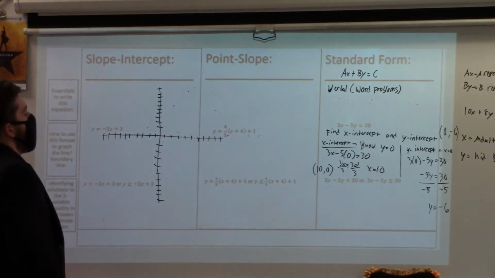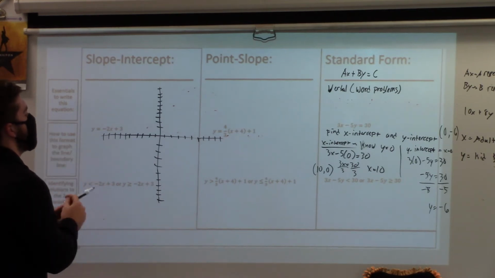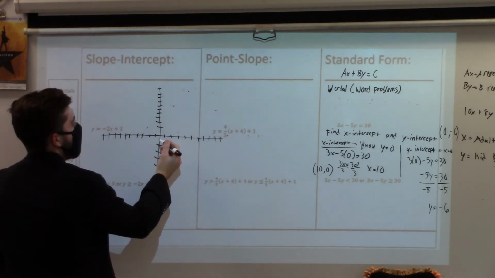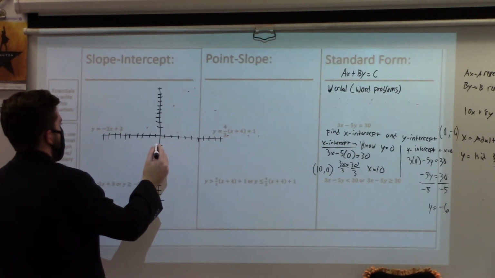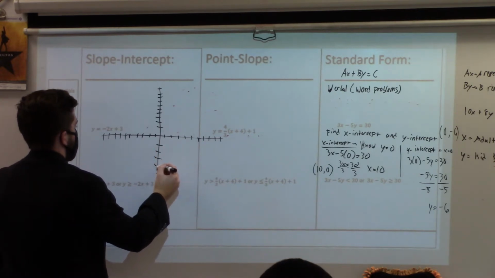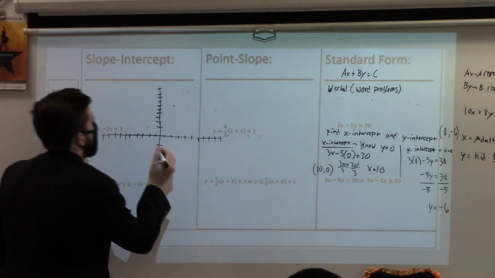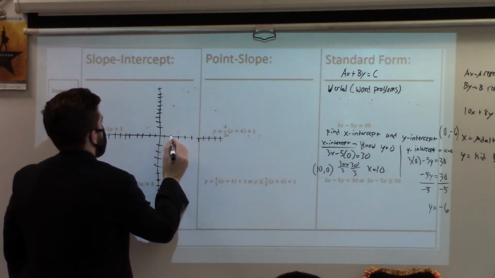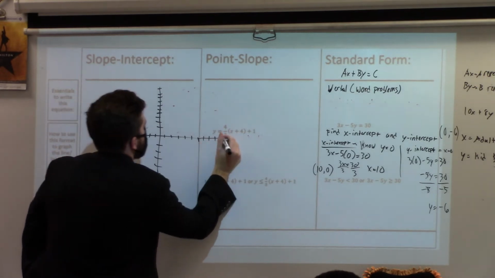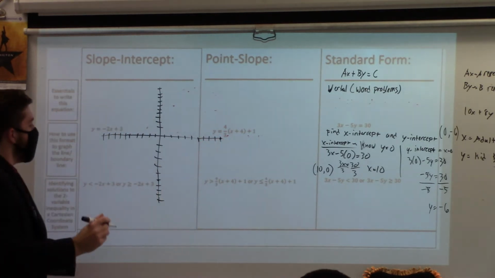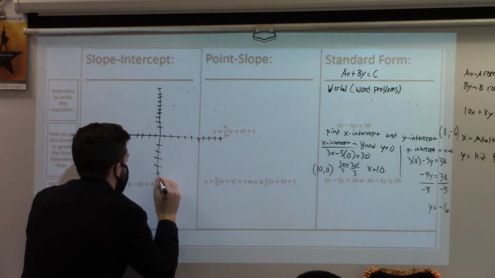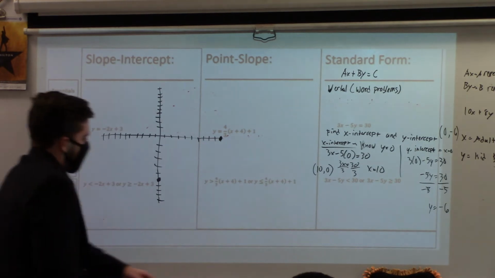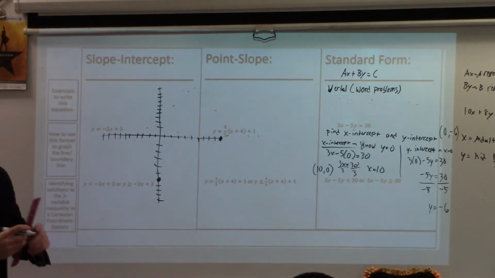Okay, so where are my 2 points on this graph? So where is my y-intercept? 0 and negative 6. Yep. And go there with negative 6. Alright, now where is my x-intercept? What was it? 10 and 0. Go over 10 and 0. Mr. Lipham, can you just make those points a little bit bigger? Yes. There we go. Okay, so now that we have 2 points, is that enough to make a line? Yes.